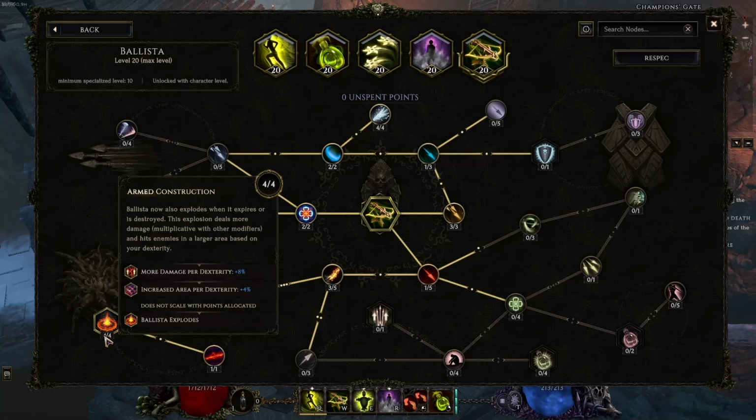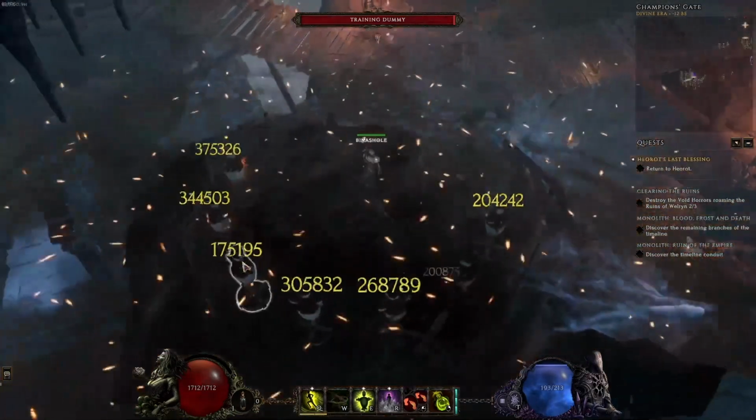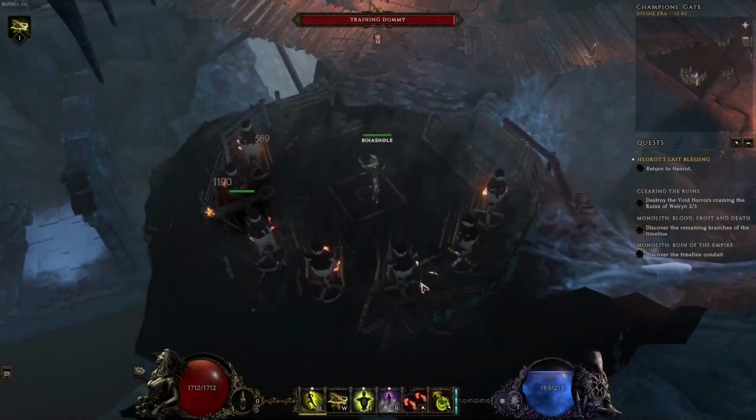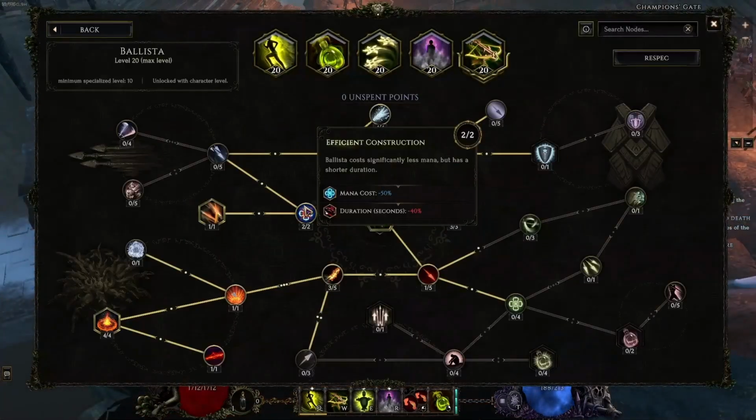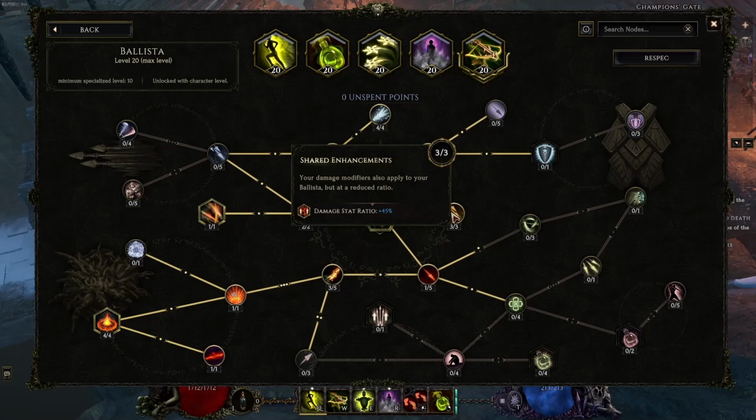So yeah, arm construction is the main node for Ballista. We have efficient construction. You need the 2 points in here for the mana cost, because you want to be spamming ballistas all the time, right? And they cost a lot of mana. If you don't have this, you will not be able to spam it as much. We'll go for practical build for 40% more damage. We don't care about the attack speed.